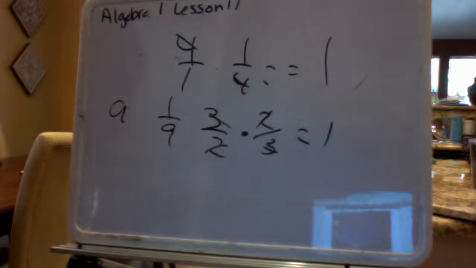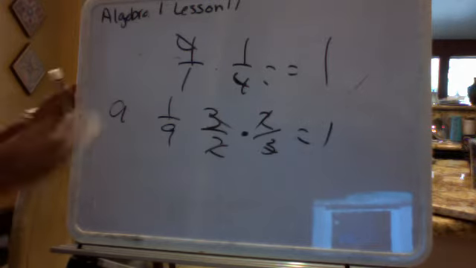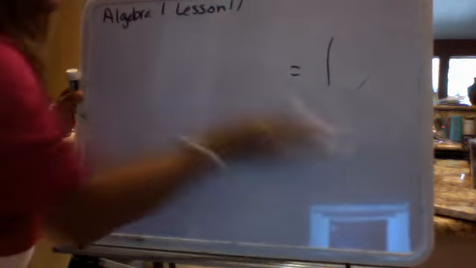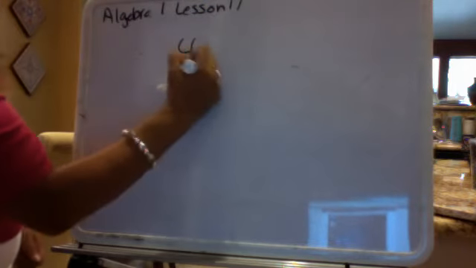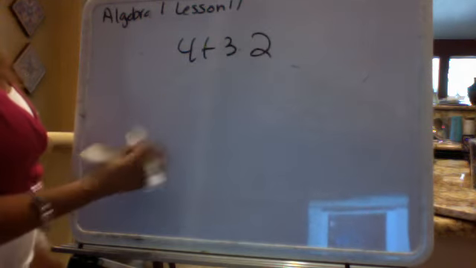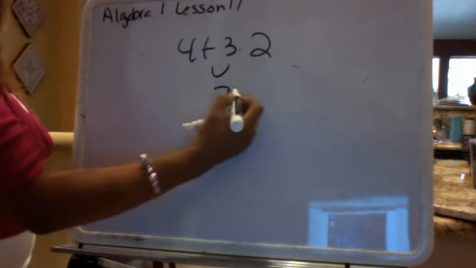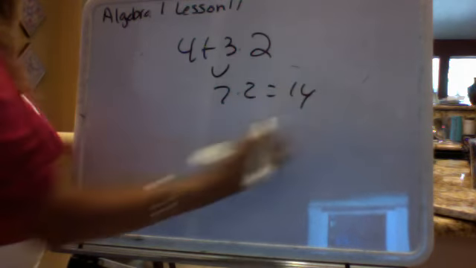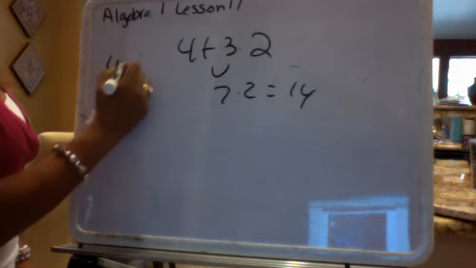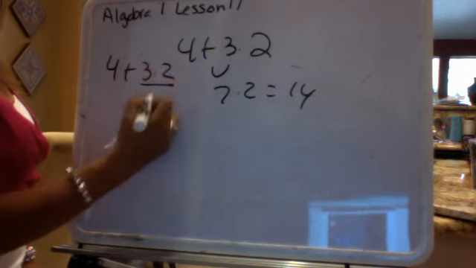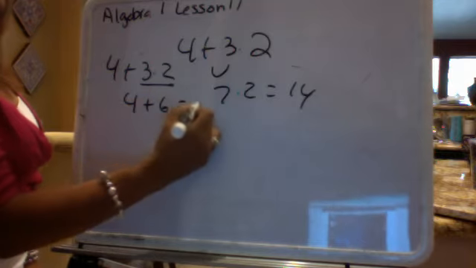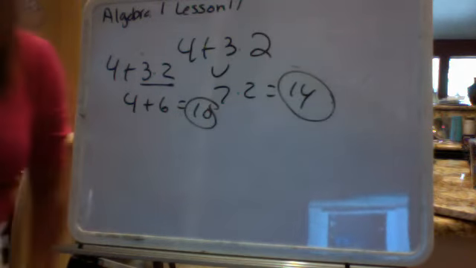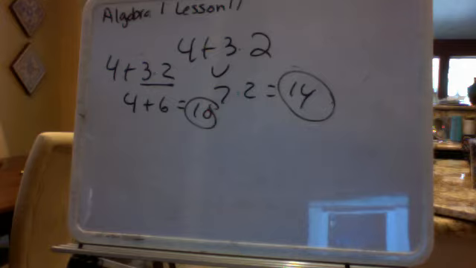Now let's talk about order of operations. If we wish to compute 4 plus 3 times 2, let's just go left to right and see what we get. 7 times 2 is 14. Now let's do the same problem, and let's do the multiplication first. 4 plus 6 equals 10. I got two totally different answers, right? Neither way is necessarily more correct than the other. Therefore, there are two possible ways to work the problem.